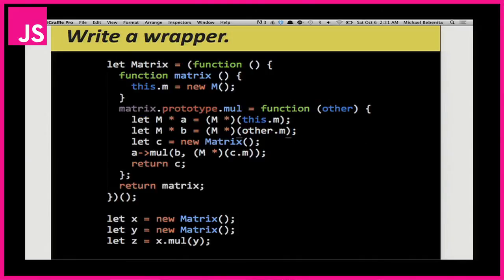So maybe we can write a thin wrapper that has one field, which basically makes the new struct, and then use some casts here and there to call the multiplication method that we defined, so we end up having a more JavaScript-y interface. Note that we actually manually cast this.m and other.m back to capital M star, because once we're in JavaScript land, the types are gone. The type system is simply not strong enough. We don't want it to be strong enough to be able to somehow infer that this.m and other.m are in fact M stars. So here you have to write some manual interfacing code.